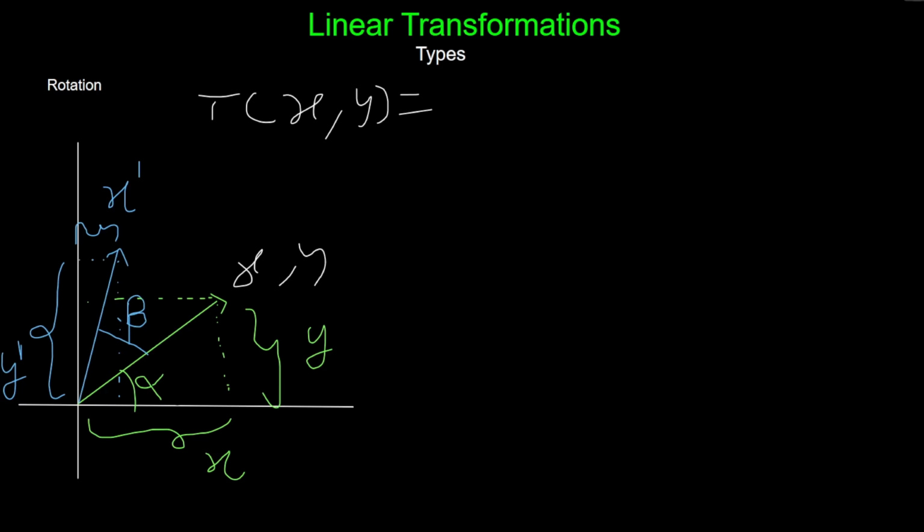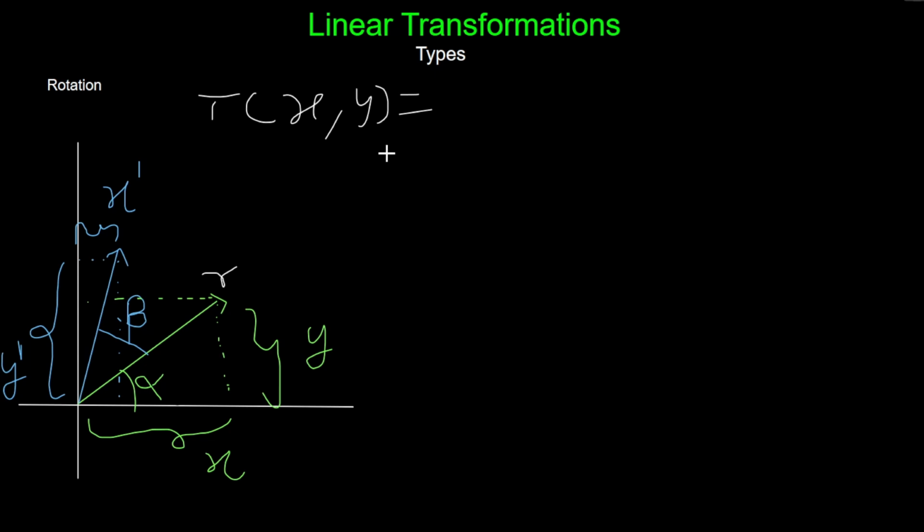Yeah, x comma y, which is rotated by the angle of beta to the new location, x bar and y bar. So this is an example of how a vector is shifted from one vector space to another by the transformation. So let's see how this transformation happens. We apply the transformation on this vector. It has the x length of x and y height of y, and let's say the length of this original vector is r.